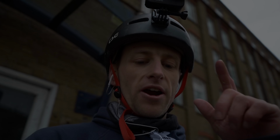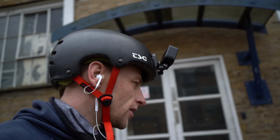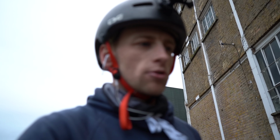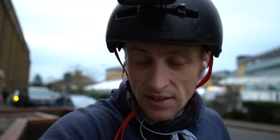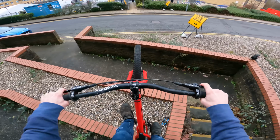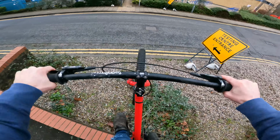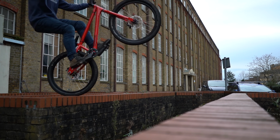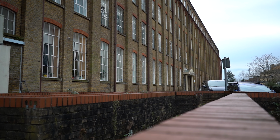Oh, but we're progressing things. And the next thing that we're gonna be doing is probably the hardest line here, I would imagine. There, back wheel and then the gap, and that's super difficult because you have to get a lot of power from this and just the back wheel. You have no momentum to go, so let's try it. Wow, that's so good. I'm so stoked with that.